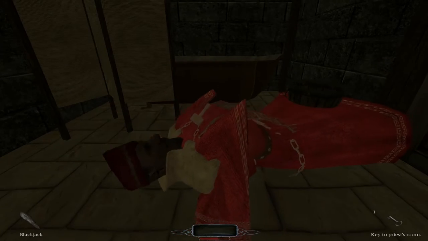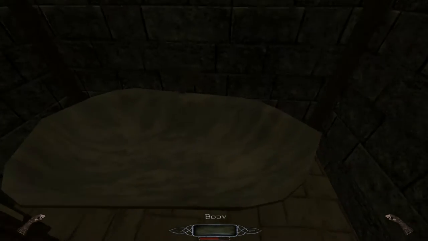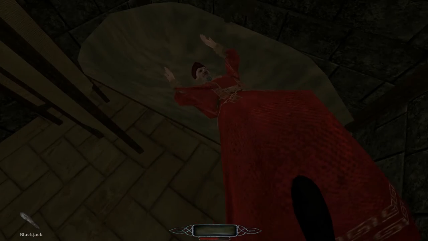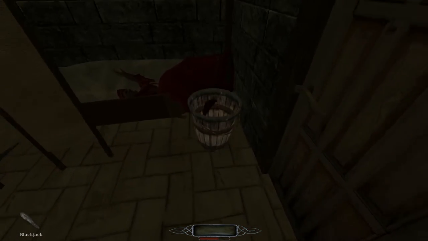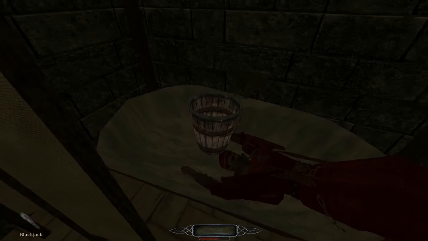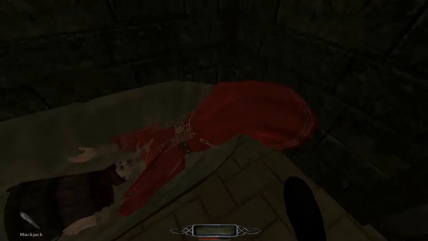Excellent. You know what I'm gonna do with you. You are gonna take a bath. There you go. Here, I'll even give you a bucket to wash yourself with. Get your feet in there. Come on. See? Perfect. See, this tells another story.